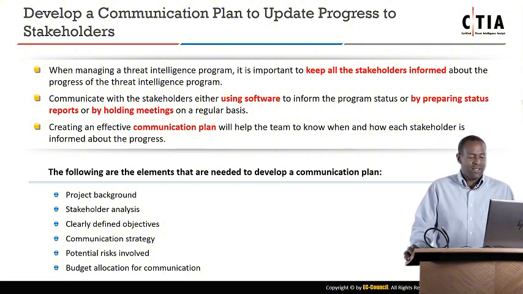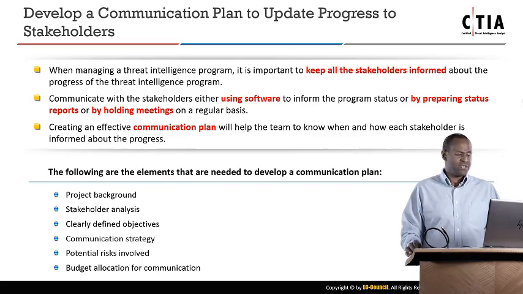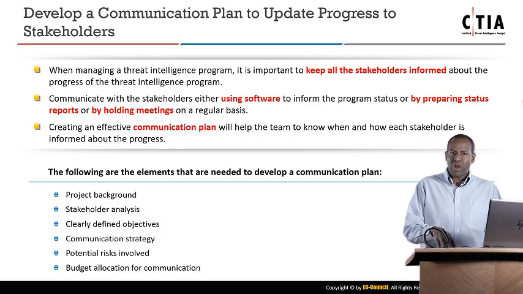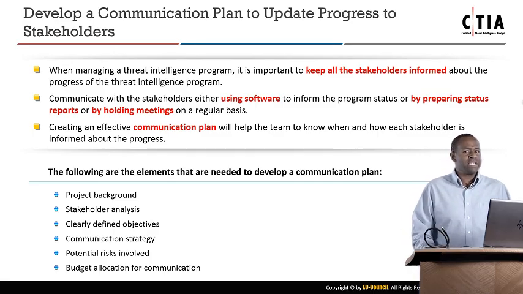So here's some elements that are needed to develop a communication plan. Number 1, the project background. So all of your communications are going to be done with respect to what this project is about. Stakeholder analysis. And if I were you, I would red flag the most important stakeholders, whether they're the ones who attend your project meetings or not, so that they get prioritized communication. There are some times where a stakeholder that you haven't red flagged is actually an extremely important stakeholder.